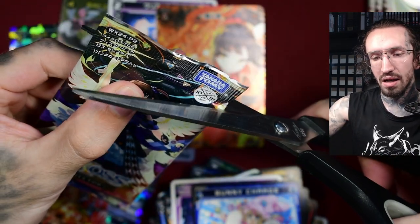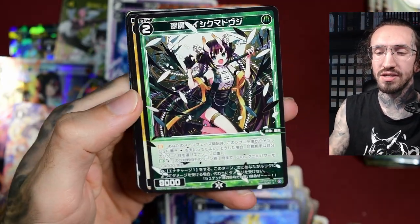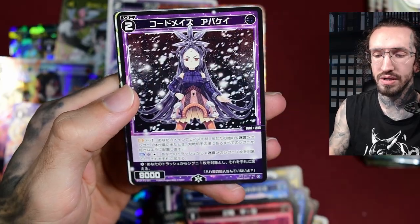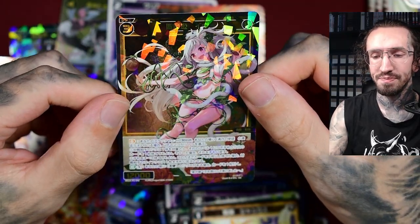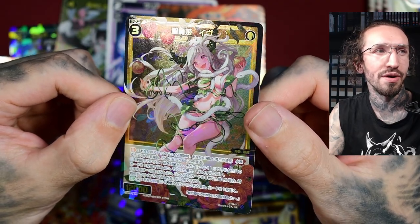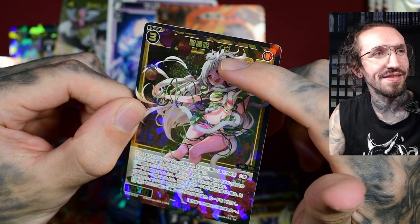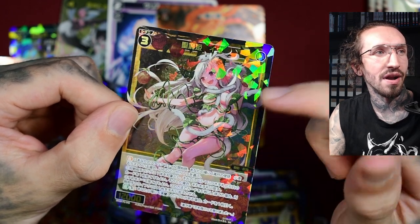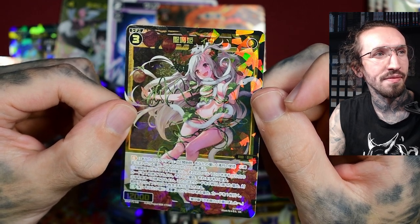I think we should get at least one LR, and maybe if we're lucky an additional hit. I actually don't remember if the SSR or SLR replaces the LR. Okay, this is Eve — yeah, it's the shatter foiling which I'm not super hyped about, but look at the artwork! When I tilt the card you can see the art without the shatter effect. There's a cute snake on top of her head and multiple snakes around her — the one sticking its tongue out on her head is so freaking cute. I really like this artwork!